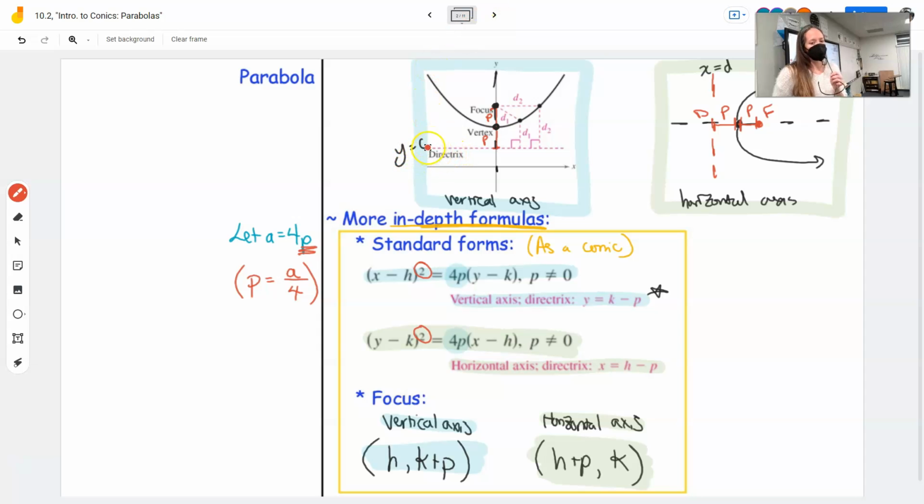That was me just trying to remind you that any horizontal line is a y equals and any vertical line is an x equals, but specifically down here we have, what is that c? It's that k minus p. And then what is that x? It's h minus p, but then I kind of felt bad because I wasn't going to label everything in the picture. So I could, but then it starts getting really messy really fast. So I was trying just to be basic. But yeah, you could label it your more specific ones if you want.